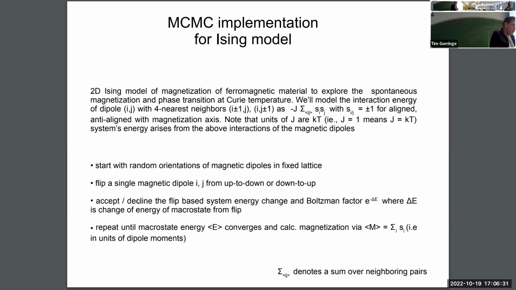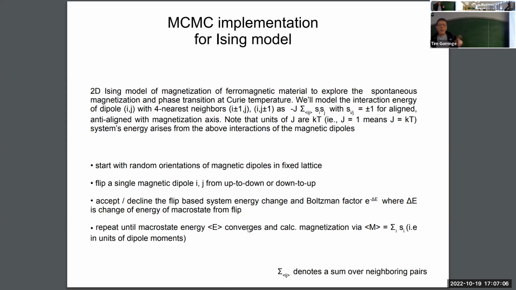If it goes down, then I just accept it, which is the basic rule for this Markov chain for macroscopic ensembles of atoms and molecules. If it goes up, I test it against the Boltzmann factor to determine whether I accept or decline it. If it's going to go up a lot in energy, I'm going to disfavor that. If it just goes up a little bit, I'm probably going to accept that. And then I just do that many times.